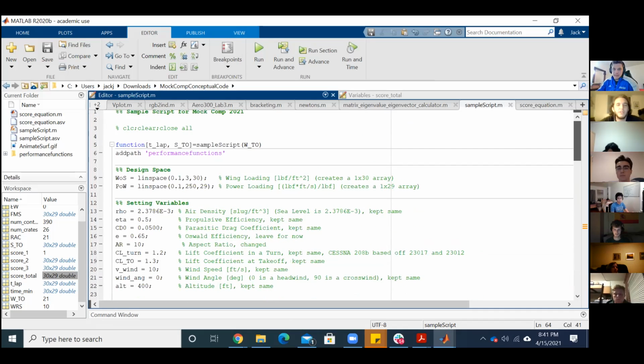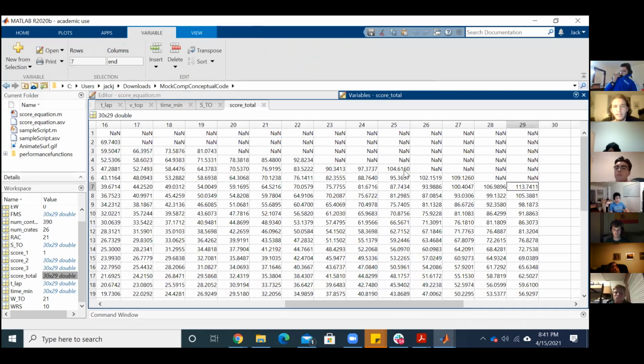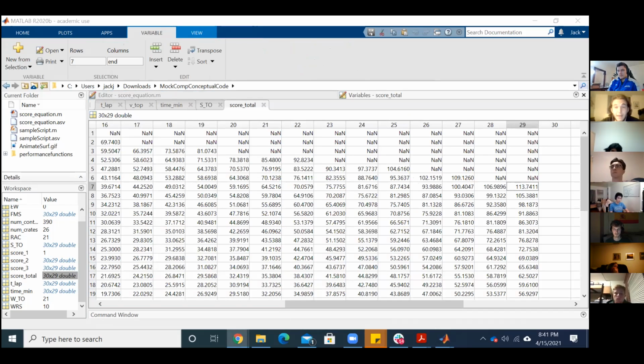Also, one thing to think about is if it looks like the score is driving you in one direction, especially because that's kind of an extreme direction, what kinds of constraints do you think you would have that would stop you from just having an infinitely high power loading and an infinitely low wing loading? Obviously, the battery would be a hard limit for the power loading. The wing loading, do you have a maximum dimension? Nope. Oh, yeah, although 10 feet. Structural weight would catch up with us at some point.